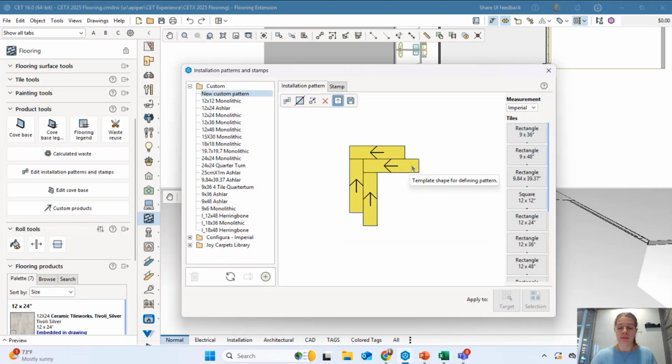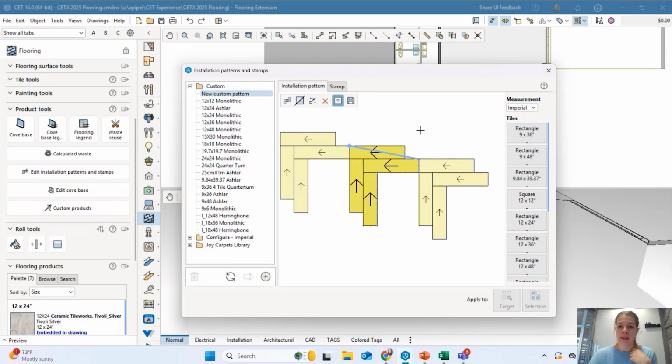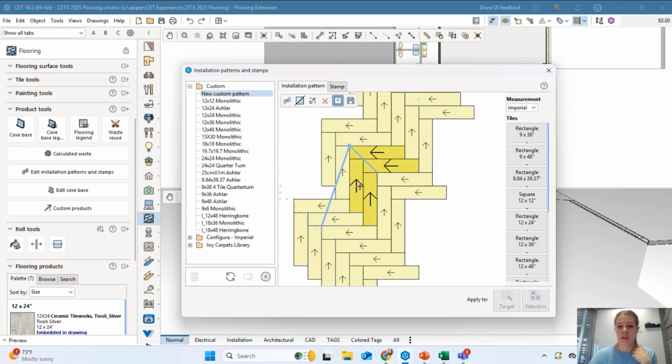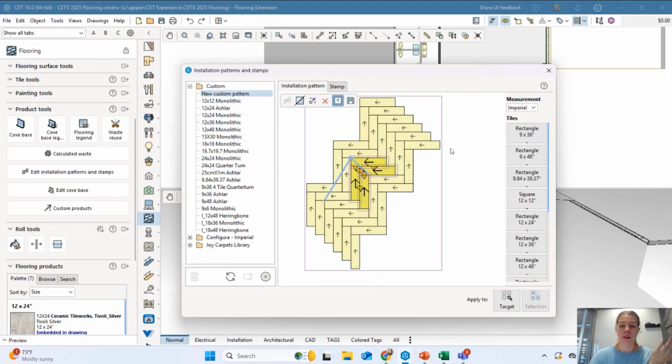So once I have 4-ish tiles in here, I can then go into set pattern repetition. And then I will click really any point and then start to tell it where I want that repeat to start. So now I have that herringbone pattern.